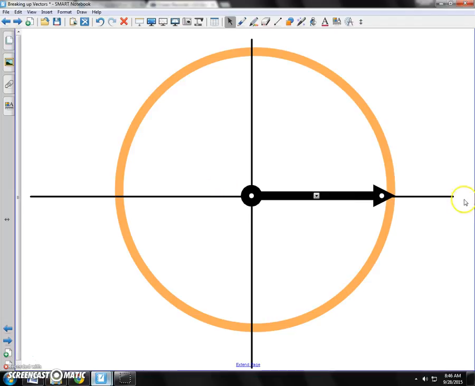So this vector here is going to be considered to be 0 degrees because, well, it is at 0 relative to the positive x-axis. This would be 90, this would be 180, 270, and back to 0, or 360. Alright, great, we know this. Now, let me go ahead and make a couple points for you.